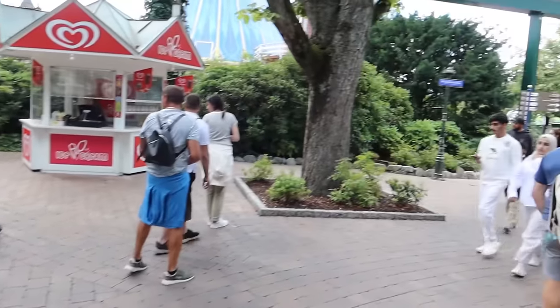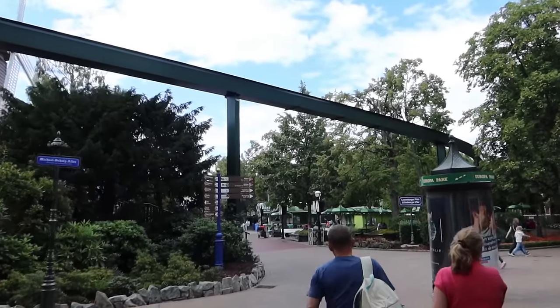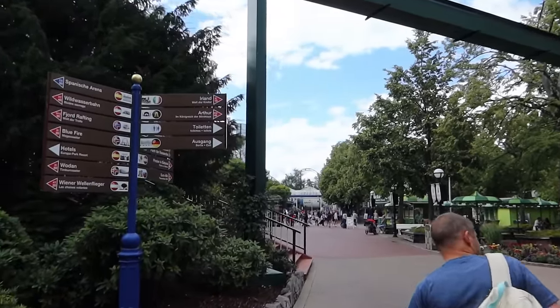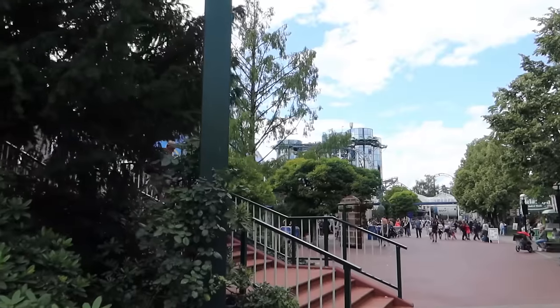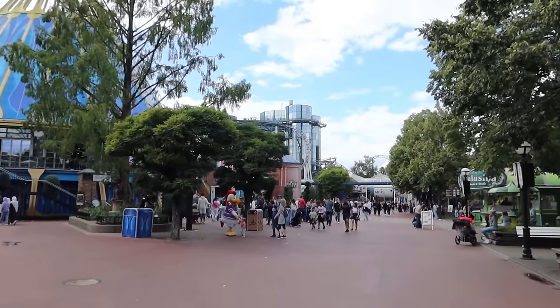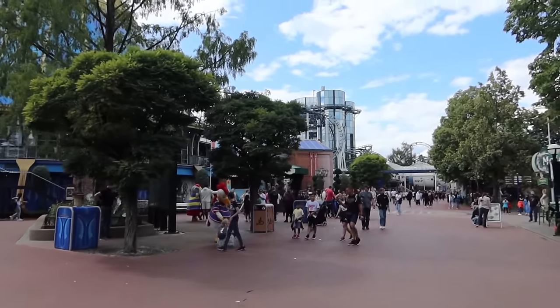And we're walking around. We're going to head down to one of our favourites now, and that is Euromir, just down in this direction. We do know that Euromir is going to be having some sort of refurbishment in the near future. I'd imagine once Voltron's opened, and the hype's died down a little bit from that, we'll see Euromir closed for a big transformation. The park have said that it's going to be one of the next projects that they do here, because a lot of people find it quite rough. Myself, I quite enjoy it, but you know me, I like an intense ride.